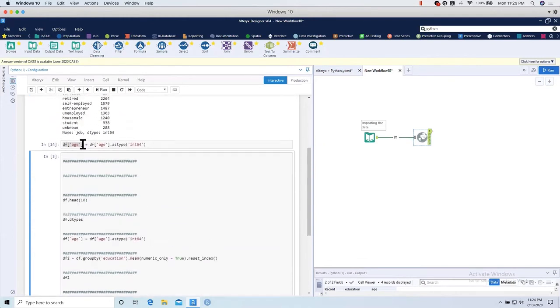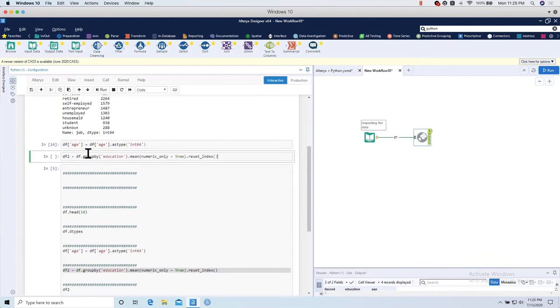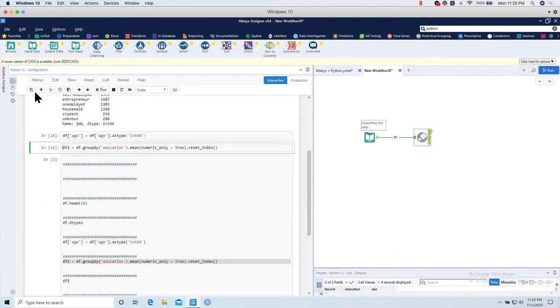So that's the second thing I want to talk about, which is that all these functions are available. You want to clean data, you want to impute something, if you want to do an aggregation, you can also do that as well. So I'm going to load this over here. df2, oops.